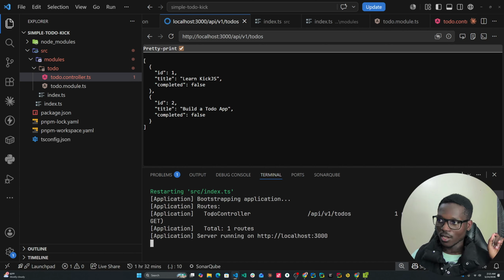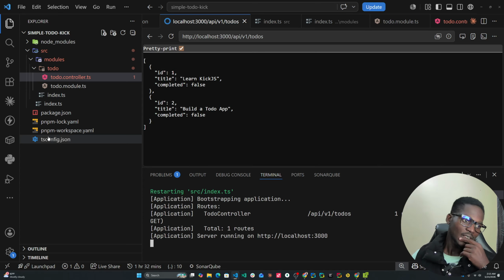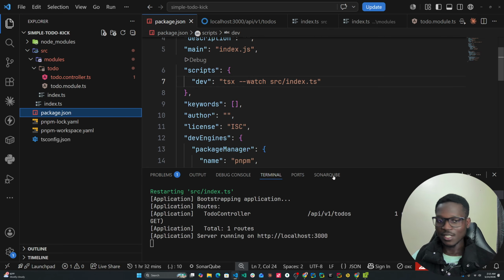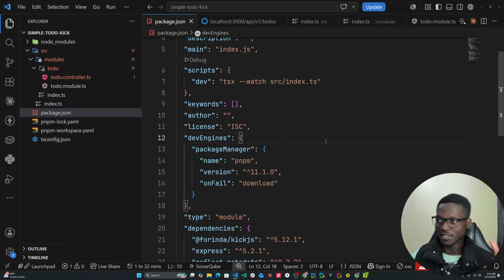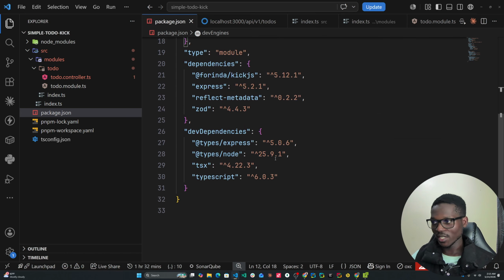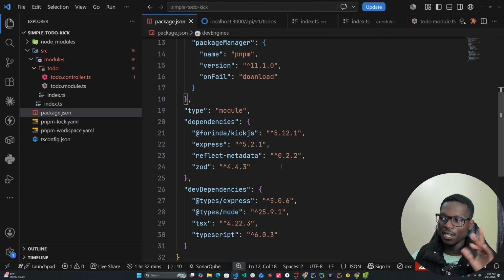So with this, you have a basic API. We haven't used the KickJS tooling, and you can see what we have here. We're just using native TypeScript, TSX, and simple packages. So this is how lean you can use KickJS.